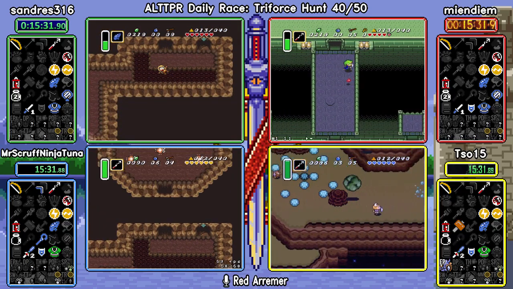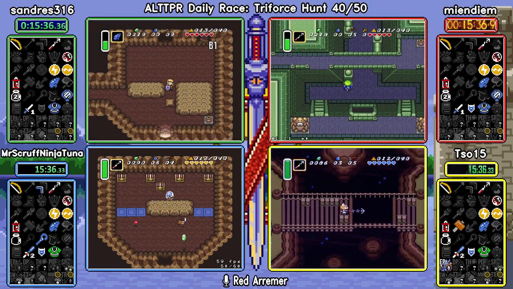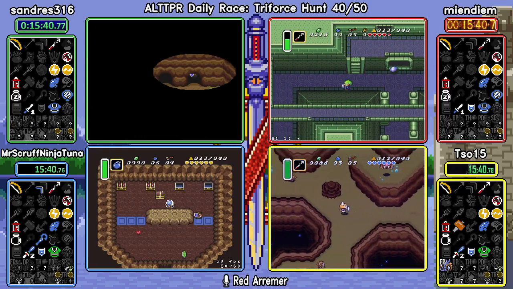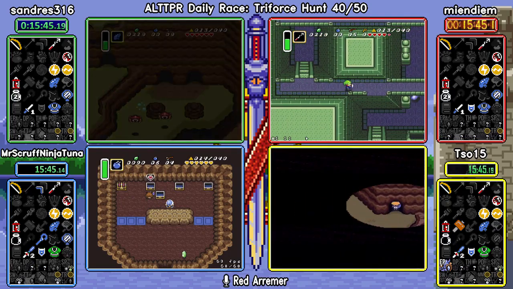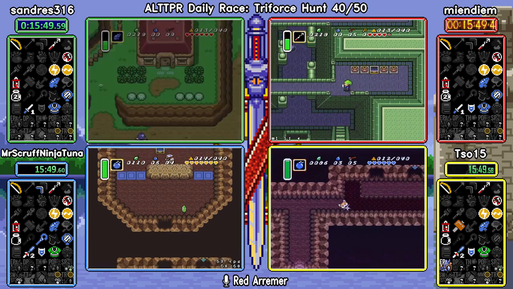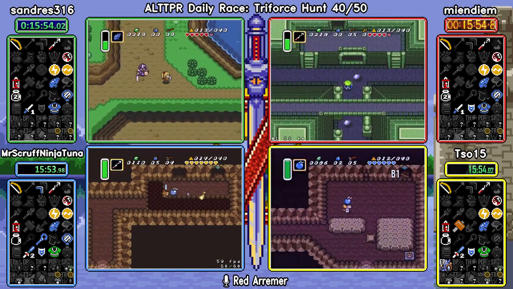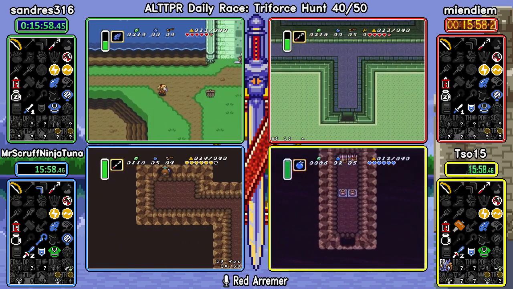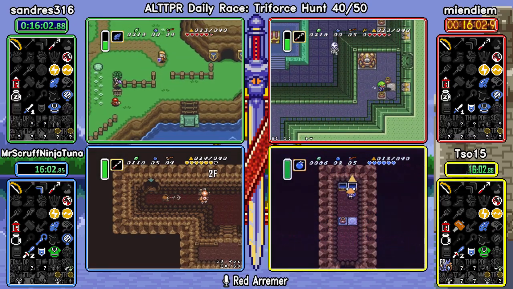other than the Pyramid Fairy and the Green Pendant, we don't really need anything. We might need to go into Ganon's Tower to finish out Triforce, depending on how many Triforce pieces are in there. But right now, which dungeons are pendants and crystals is not very interesting to us at all, which is also why the runners haven't really done any map checks other than Skull here.